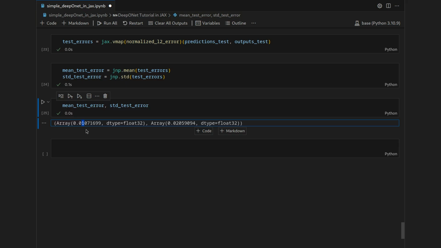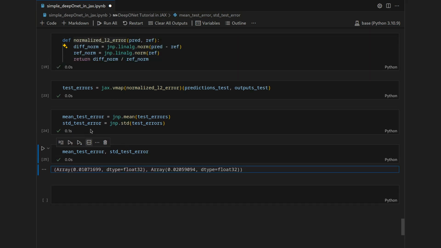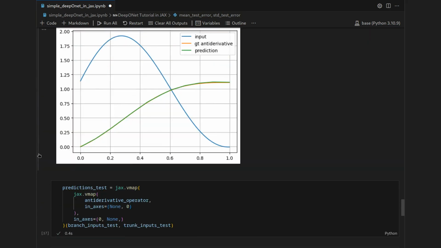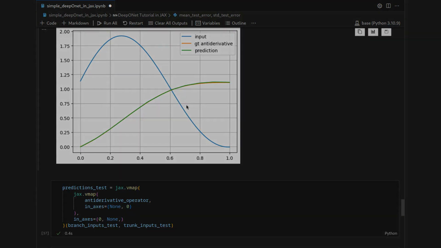Being in the range of 10 to the minus 2 to 10 to the minus 3 is something that kind of represents a good fit. The standard deviation is a bit high, so we do have a lot of samples that actually are different from that mean. But of course, this is for more sophisticated investigation of the architecture. We at least can be sure that we learn something meaningful. So there's definitely an improvement, or definitely something that the DeepONet does.